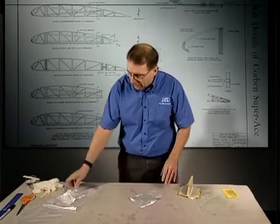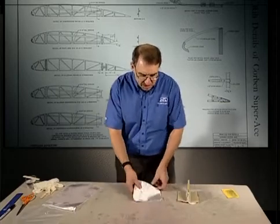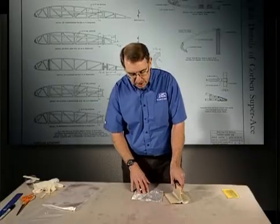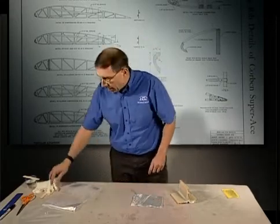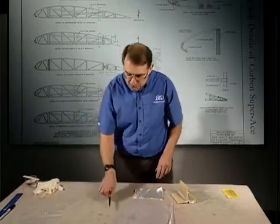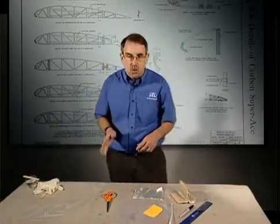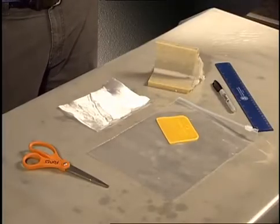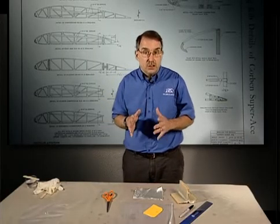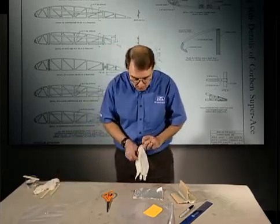First of all we have our couple layers of glass. In this case we're going to lay up two layers of fiberglass. This is a 7781 which is a typical glass used for bonding joints like this together. So we have our glass, we have a bag that we'll use for this process, some scissors, a ruler, a Sharpie, a squeegee, and of course resin. Very importantly, appropriate safety precautions — safety goggles or glasses and make sure your hands are mechanically protected from the resin.